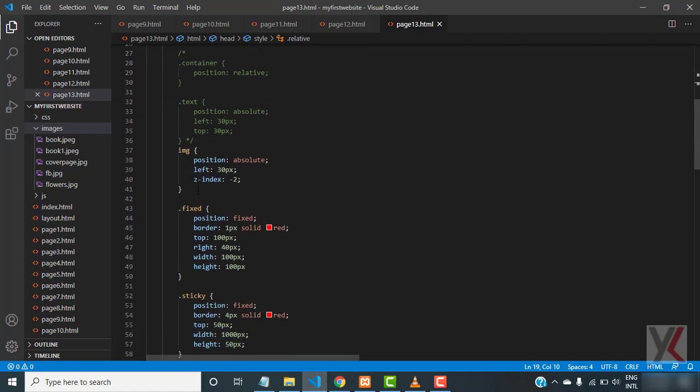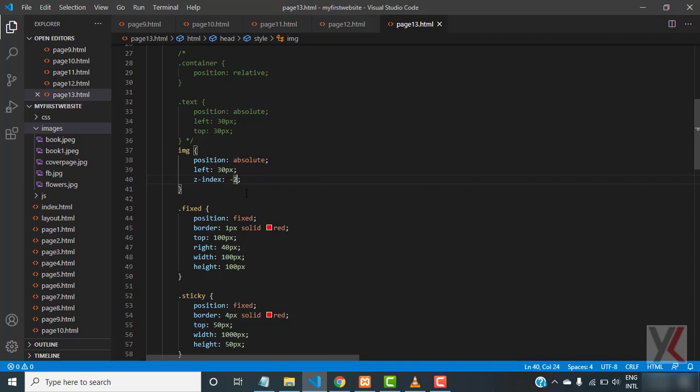Then we have also studied the z-index property. In order to bring the image above, you can give a high z-index. If you want to put the image below the text, you can give a negative value.